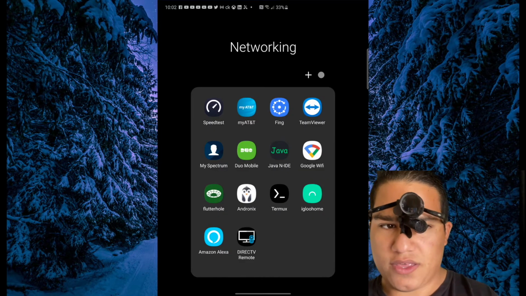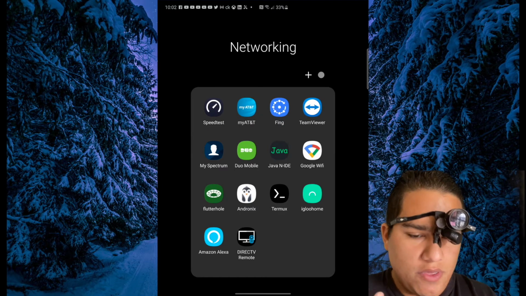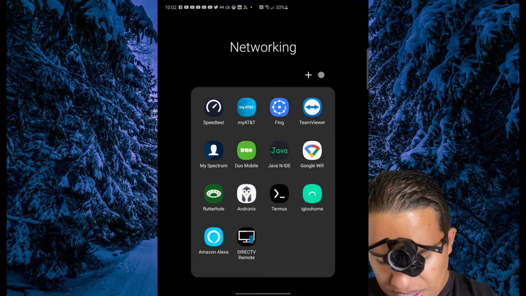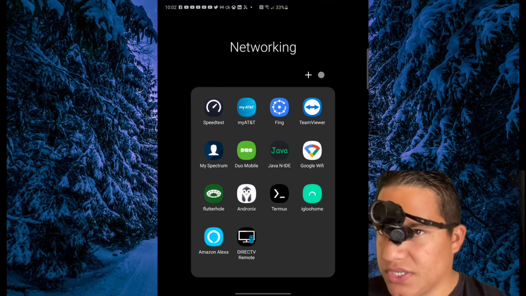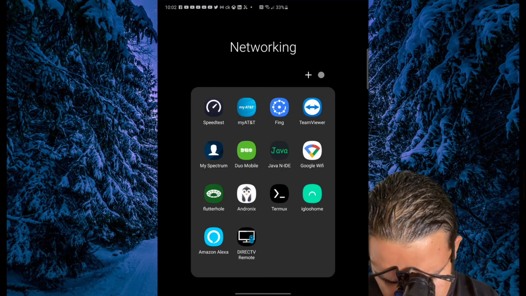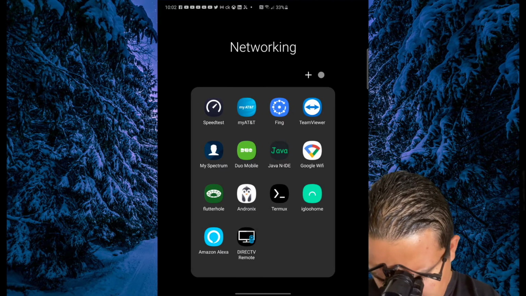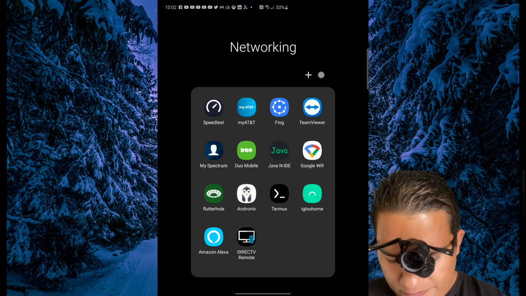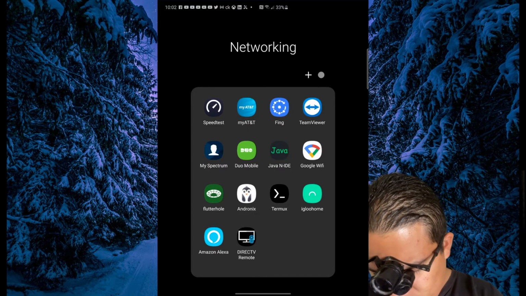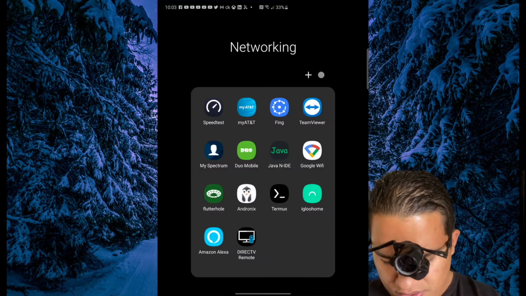Okay, networking. As I said, I'm a nerd. I'm a computer science major, so I have a lot of weird apps. In my networking folder, I have a speed test app. I have apps for AT&T. I have an app to test my network, and TeamViewer to control my computer from wherever I am. My Spectrum, I had Spectrum a little bit ago. All sorts of apps. My Google Wi-Fi, which is the app for the mesh network I have currently in my home. It's quite a bit of apps. DirecTV remote, I haven't used that in a while.